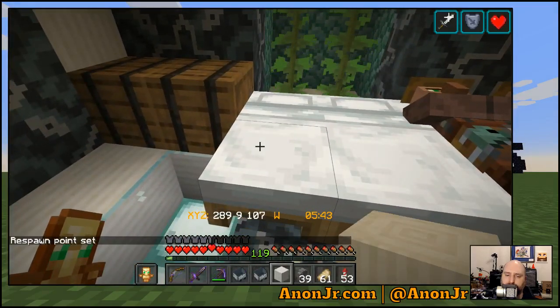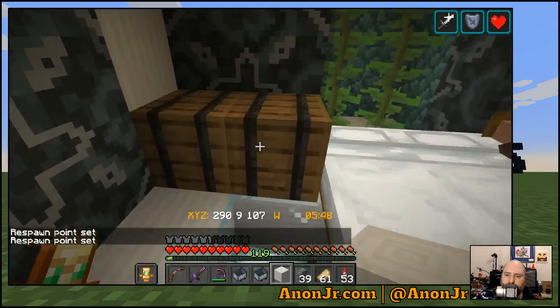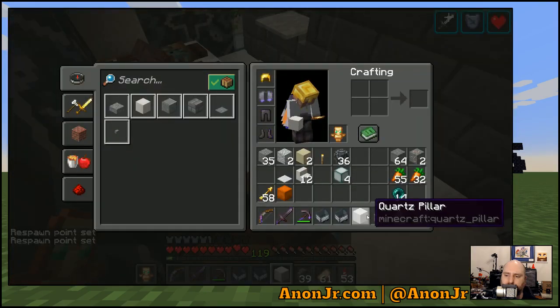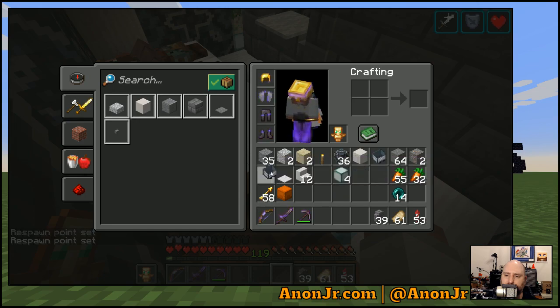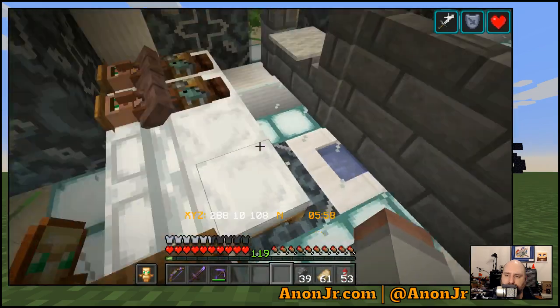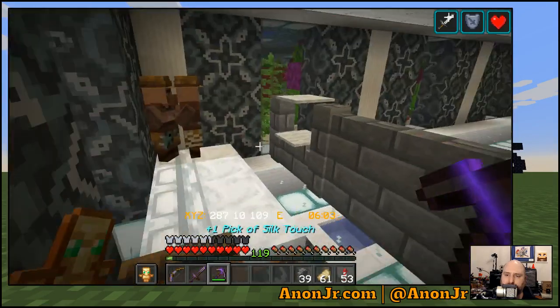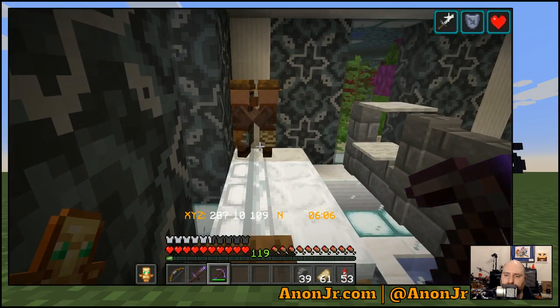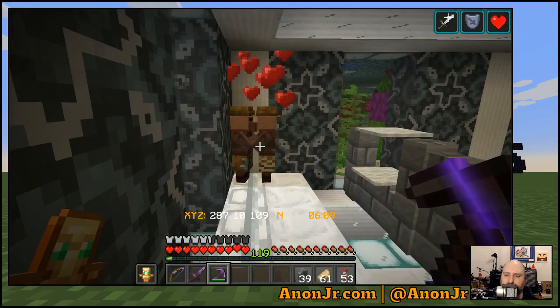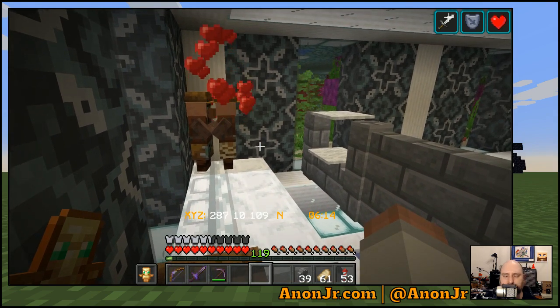Oh. Is it warning me because there's enemies nearby? Is it because there's some slimes floating around here somewhere? I bet it is. Actually, that's probably what I need. Hi. There we go. More villagers, please.